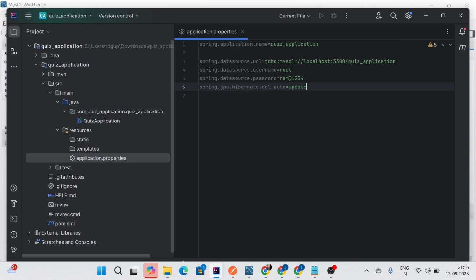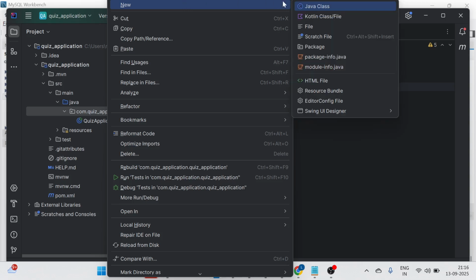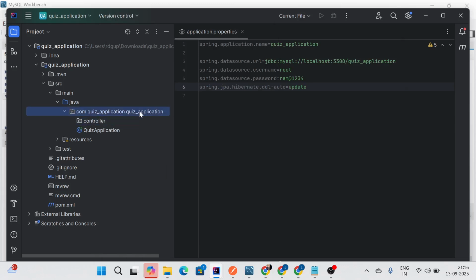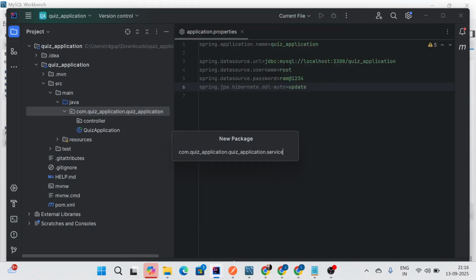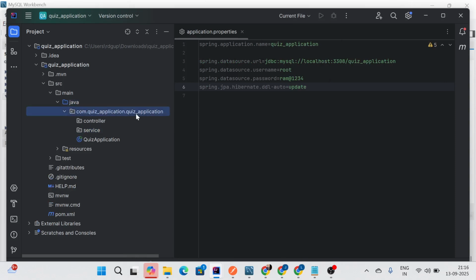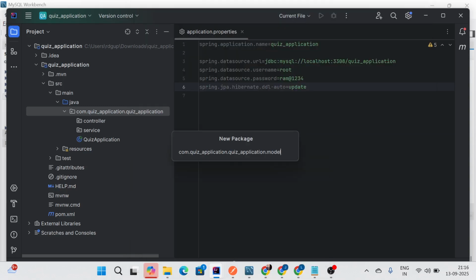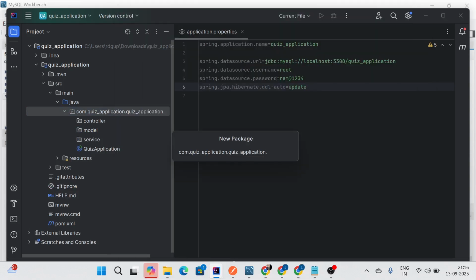So finally the configuration is done, and then we move to our main Java folder, and here we need some packages: controller, service package, model package, and repository package.